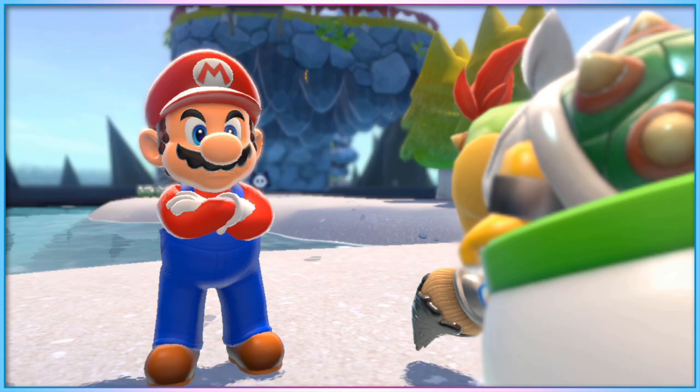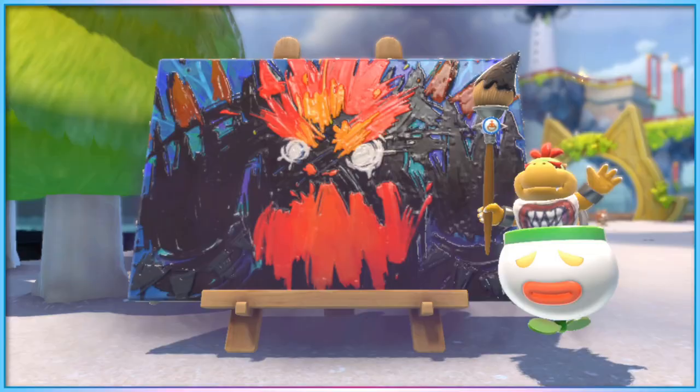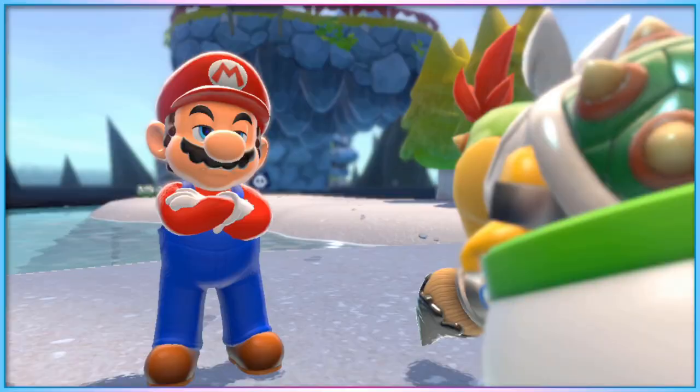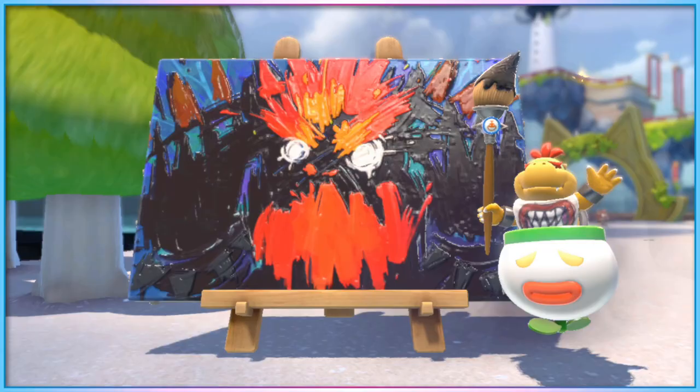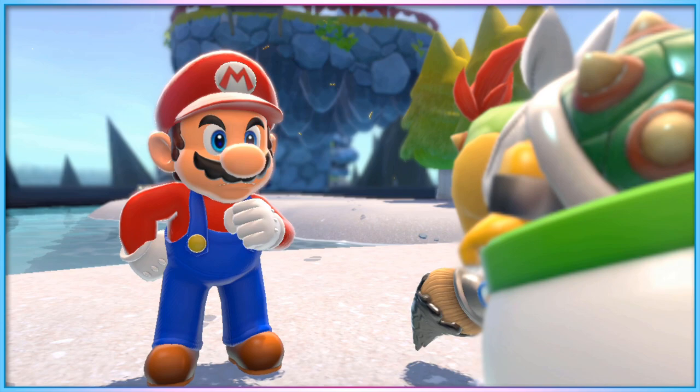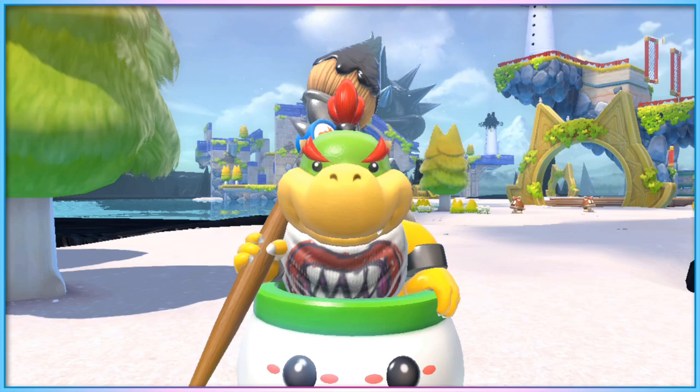Moving over to Bowser's Fury, this new side adventure actually features one accessibility feature not found in the main game. In this adventure, the player is joined by Bowser Jr., who can either be controlled by a second player or left to help you as an NPC companion. When you first meet Bowser Jr. in-game, players are given three choices on how much help he should offer the player, which can be changed later in the settings menu.